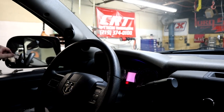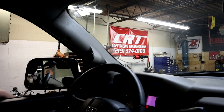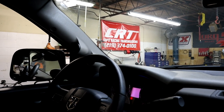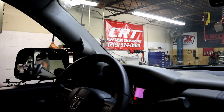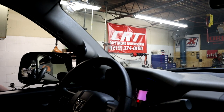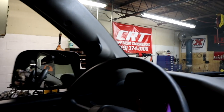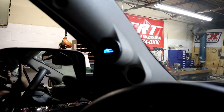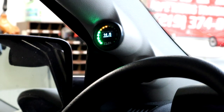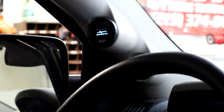We are back in Project Storm, and we have the PLX gauge and pillar completely installed. Still got a lot more to go on this project. We still got another gauge to put in, which is the boost gauge. We still got the supercharger, obviously, to get in, not to mention the water methanol injection kit, and some other goodies. But right now we got the PLX gauge in. We're gonna turn it on and watch it light up here. As you can see, we got her lighting up, and we're gonna fire the truck up. Oh yeah, Project Storm getting it done.